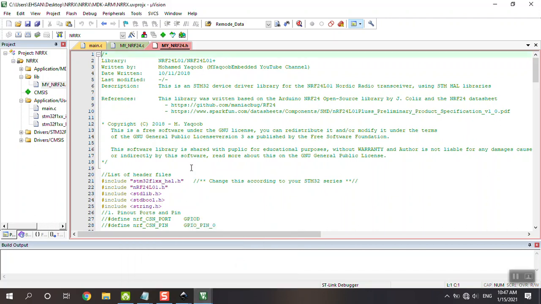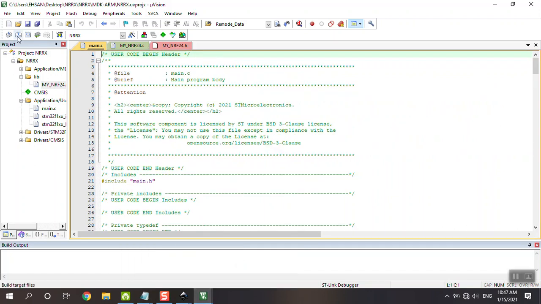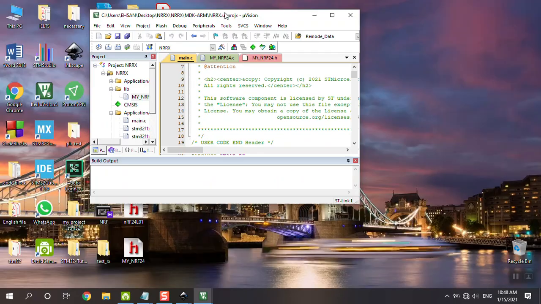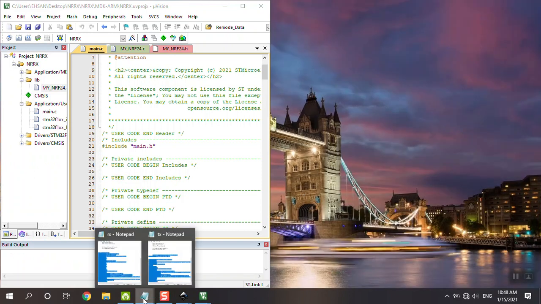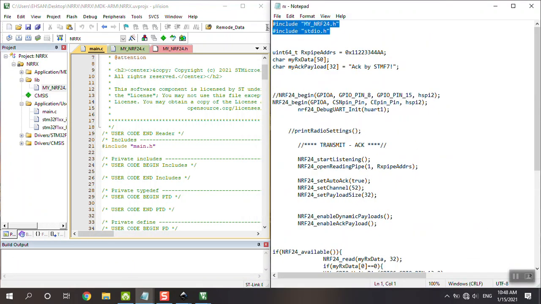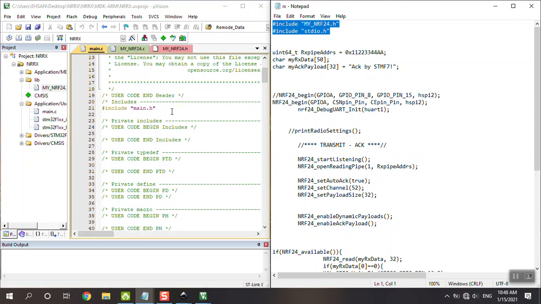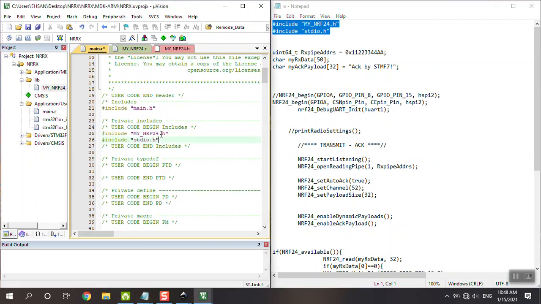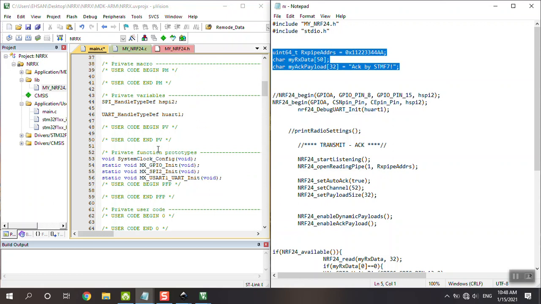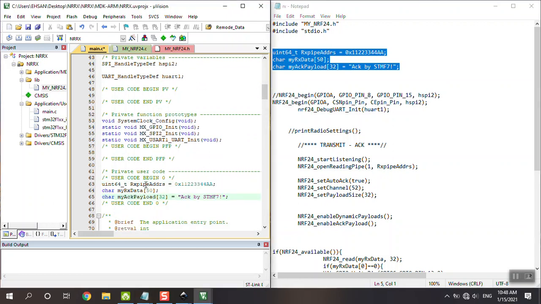Yeah, this is the RX project again, and this is the form of the RX project. As in the last project, we must add this include to our project, and the next part is for begin 0.